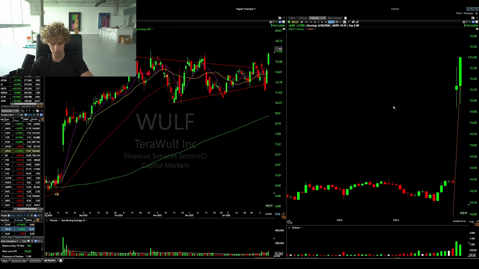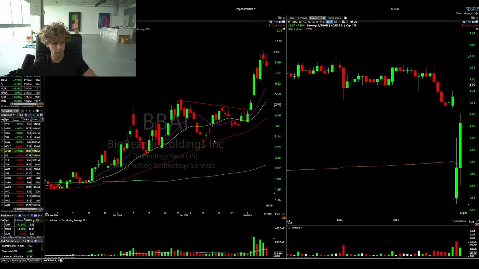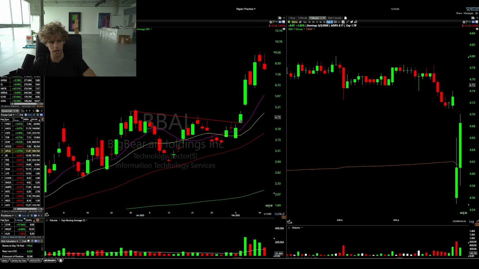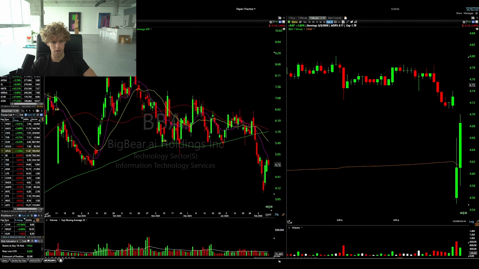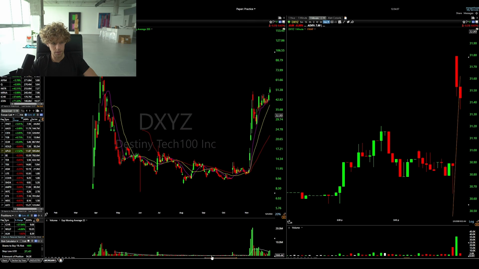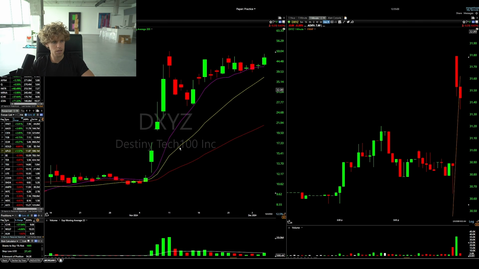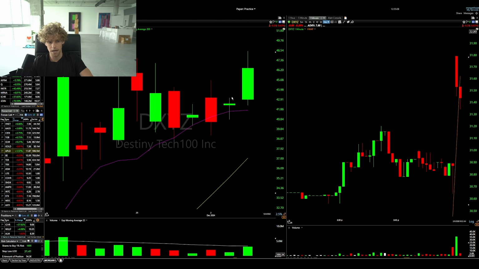We could use this on examples like BBAI back here when this was also gapping up out of its range. For example, here, this stock was opening above the range. So we can use that first 1 minute opening range high candle. We cannot use that on every setup. Now I'm going to show you an example really quick. DXYZ is a pretty good example. It's an example that I previously used. This stock was not opening above this previous day high. So it has to at least be taking out the previous day high and breaking out of the range, because it could be taking out previous day high, but not even breaking out.